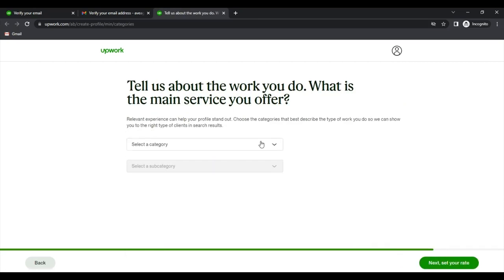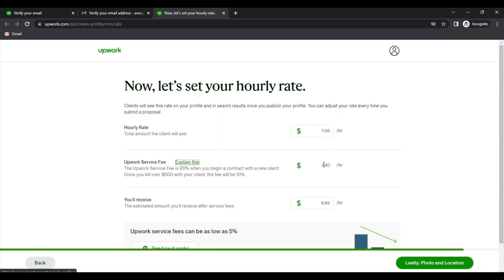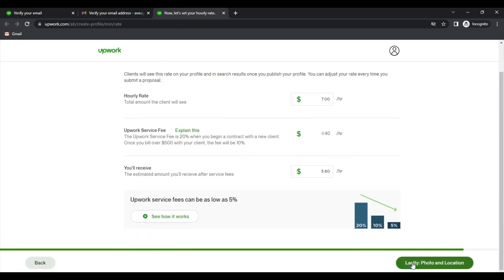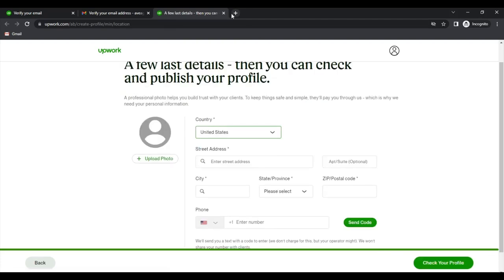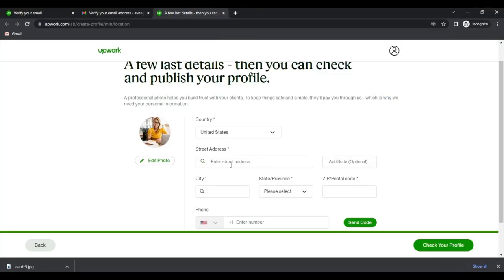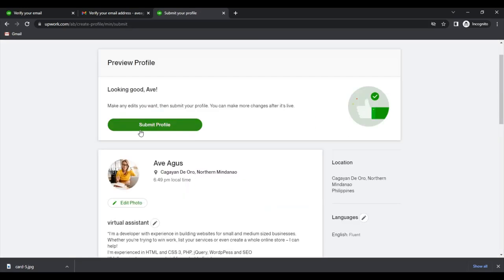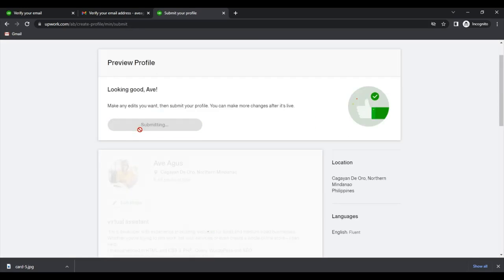Don't forget to have a good bio. Place in your hourly rates so clients will know how much you charge. Add your profile photo and other details that are needed. Click Submit and you are ready to go.